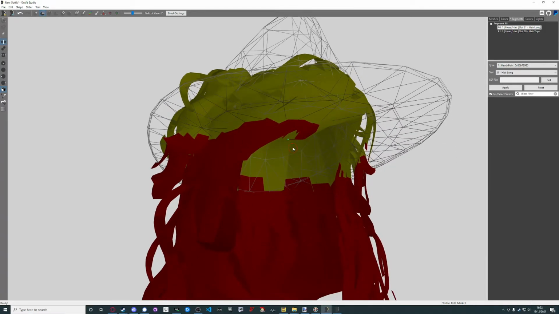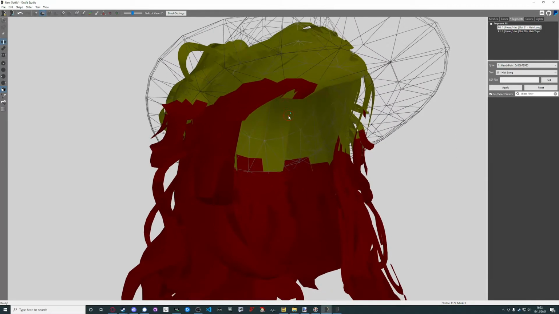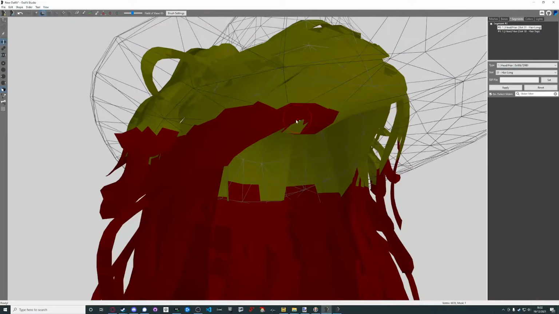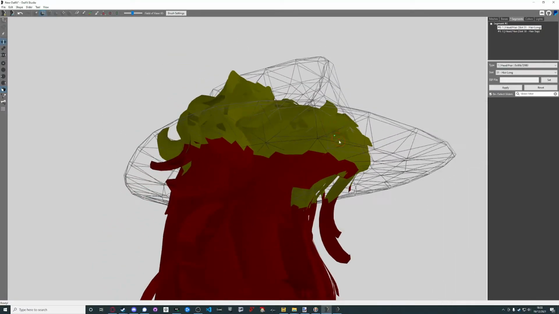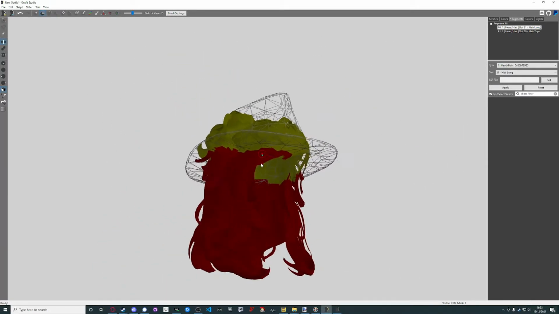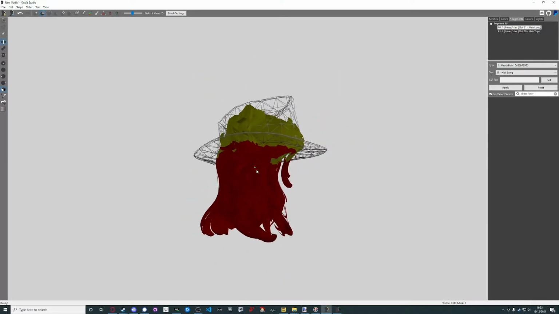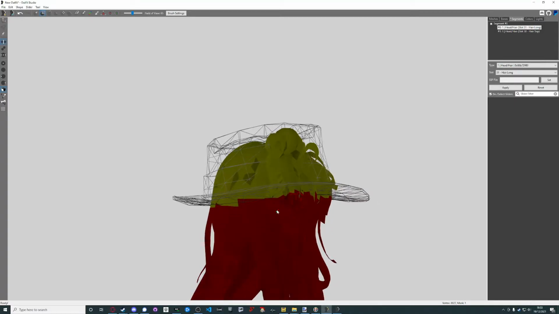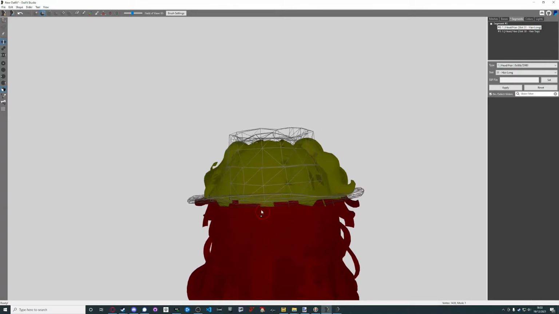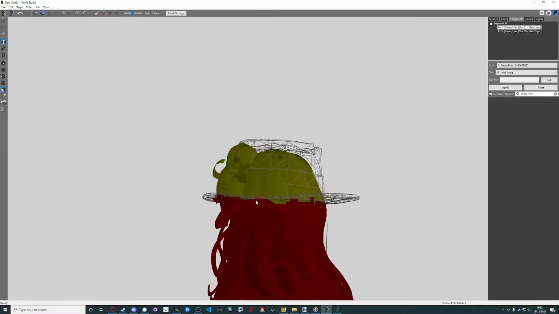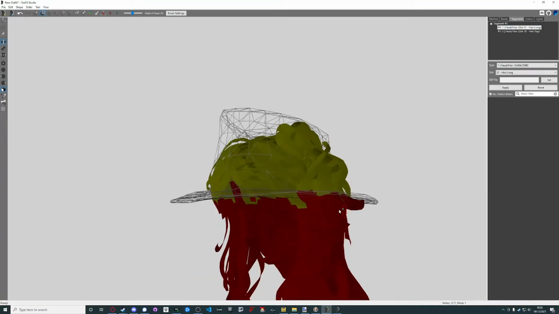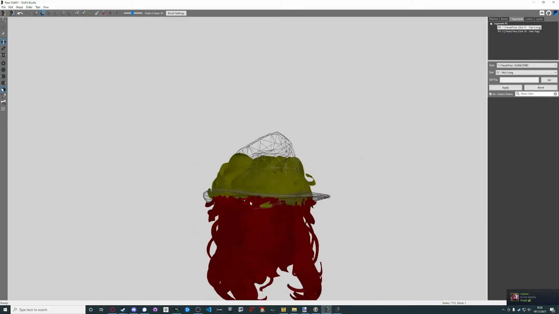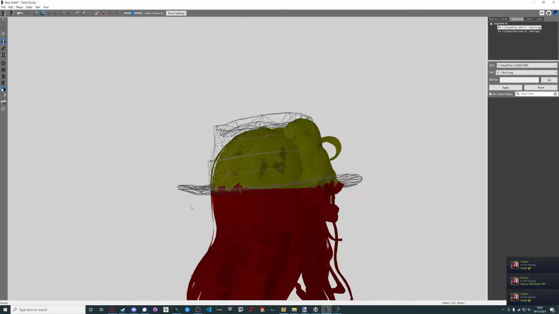Sometimes hair meshes are a little bit finicky like this just because their geometry is quite complex and quite dense. I wouldn't worry too much about getting everything precise just yet. You'll have time to go back and redo it. For now, we'll call that okay enough there. I won't stress too much about one or two little pieces. There we go, that looks pretty good. We've got it close enough.